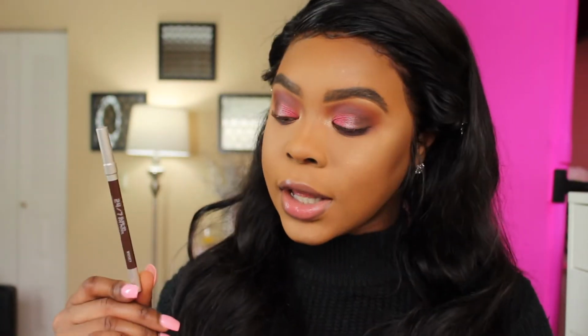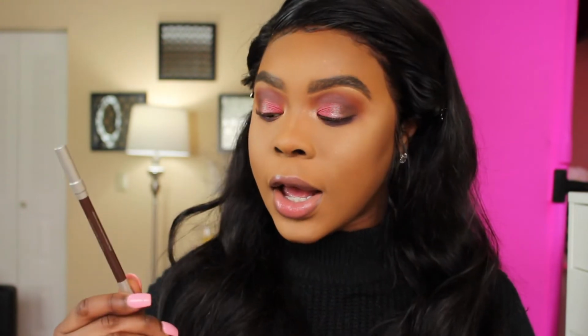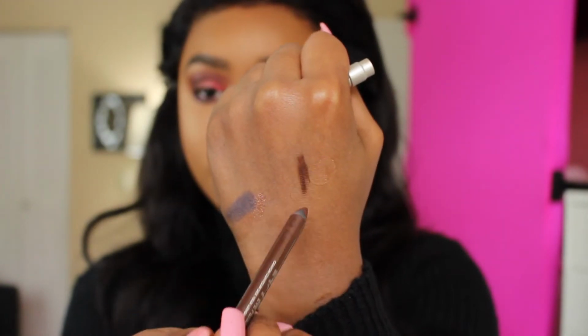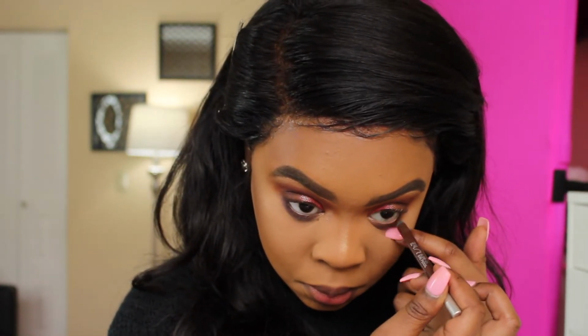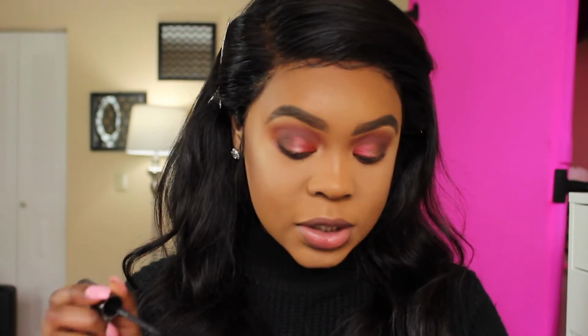Next, I'm going to take this eyeliner, and this one is from Urban Decay. It's their 24/7 Glide On eyeliner, and this is in the shade Whiskey. So it's just like a brown, very chocolate brown. I'm just going to put a little bit of mascara onto my eyes, and I'm going to get ready to put on my lashes.